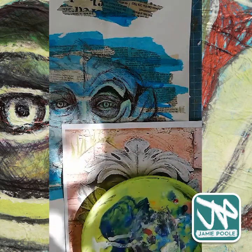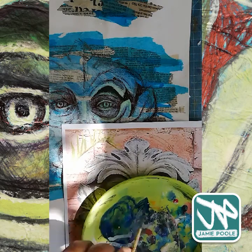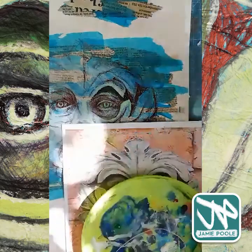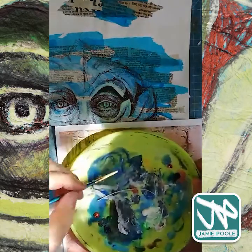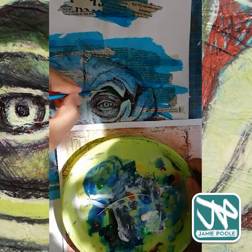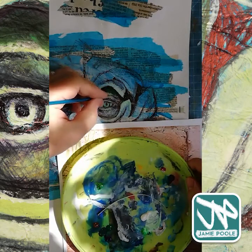Try not to use too much water with the paint. It's good to have a J cloth handy, just, you know, if you dip your brush in the water, just to sort of take off some of the excess. Colour is really good. Oh, sorry, water.